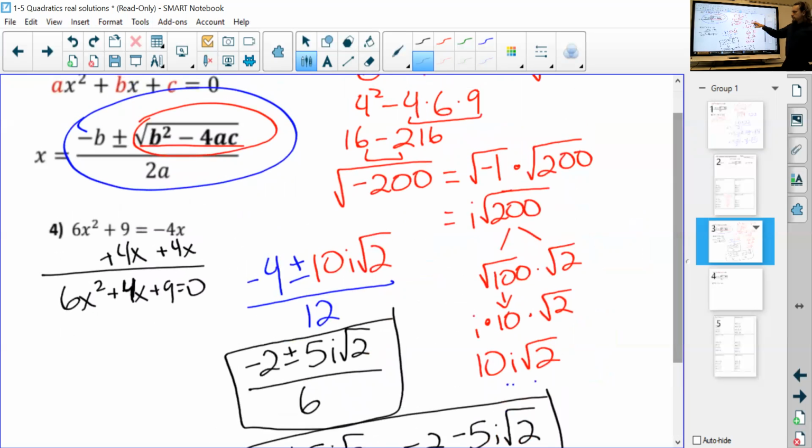So take your time. Keep in mind on all these today, you know you're going to get a negative number. So you're going to need to factor out that square root of negative 1 and call it i. Then you need to simplify or take your square root. Some of these you can just take the square root and then the square root goes away. But you want to simplify it as best you can. We want to simplify this right-hand side as best we can, put it into our quadratic formula, and then simplify your fraction as much as possible.